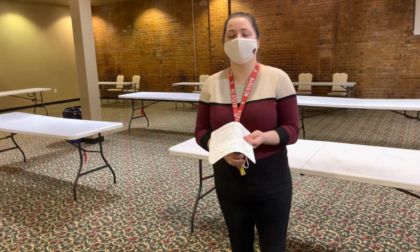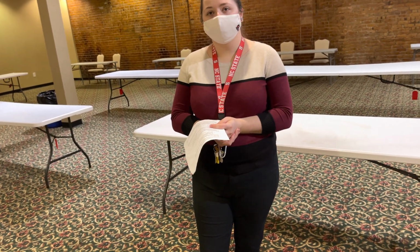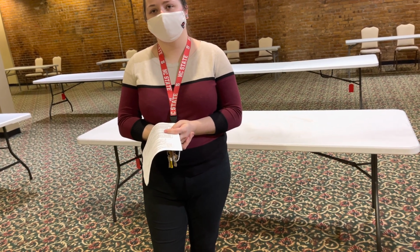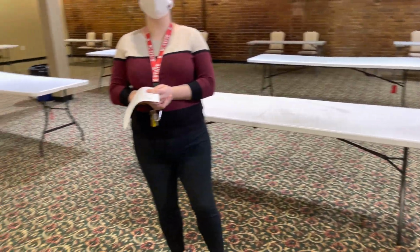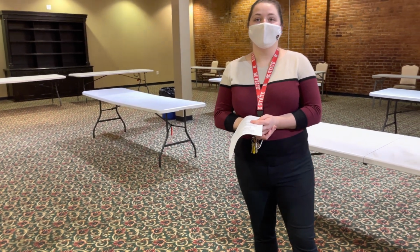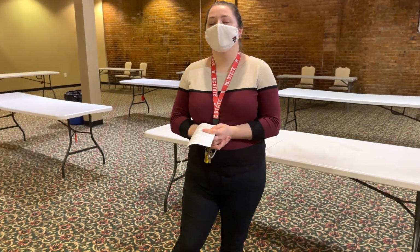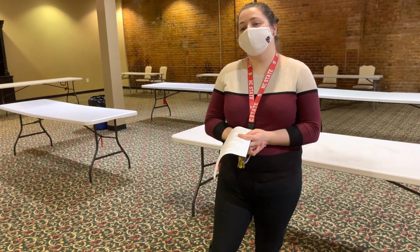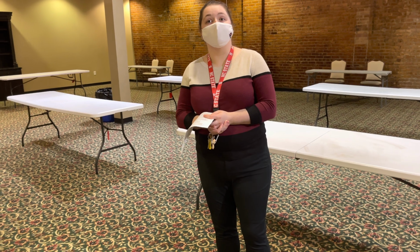Yeah, so I was wondering, normally what happens, you must have had wedding receptions here, right? So how are the round tables set up in this space? Sure. So right now it's a little bit different because of the coronavirus, and it greatly depends on the number of people that you're having. So currently we're say about 60 people. Okay, 60. Great. So currently we're setting them up with 6 people per table. Okay. And we're setting them up 6 feet apart from each other. So they are spread much further than they normally are.